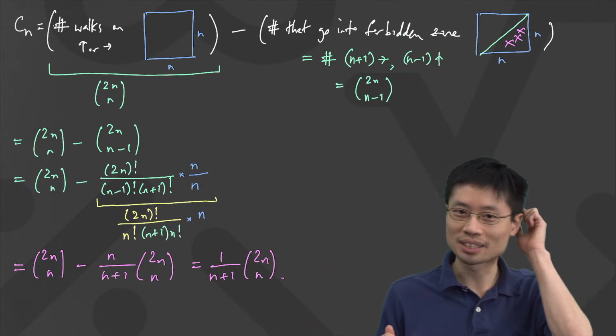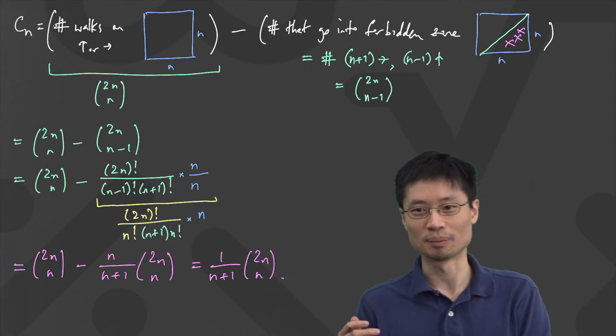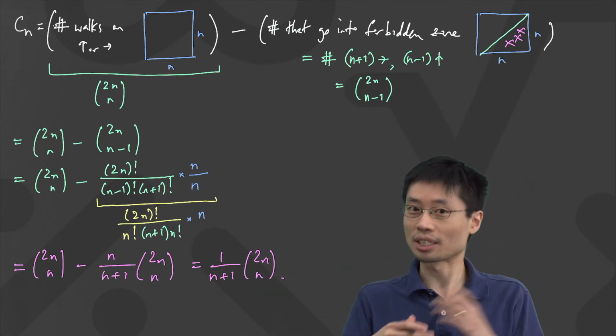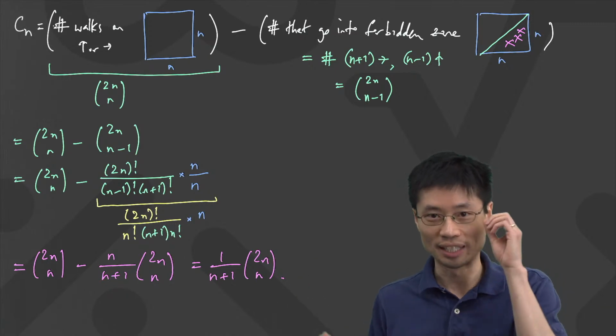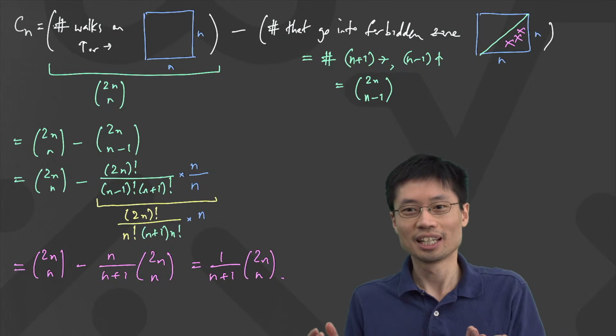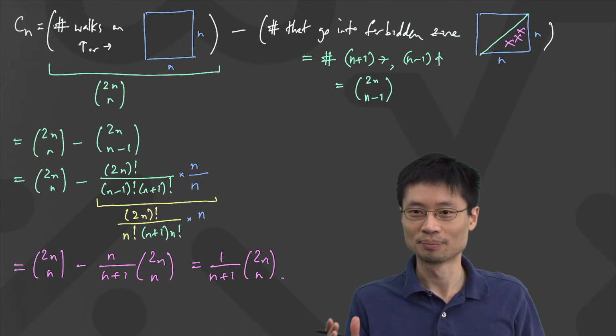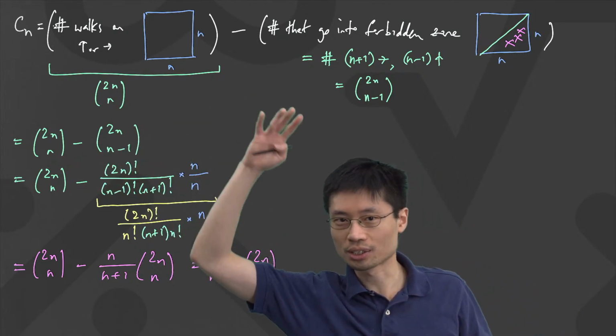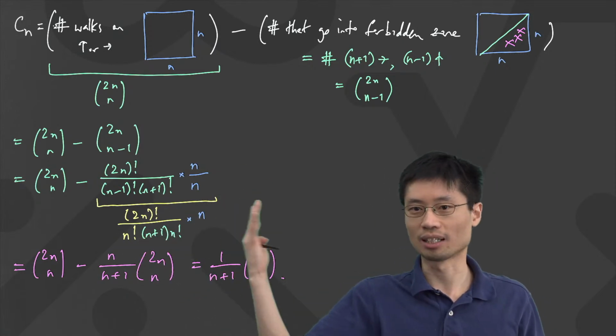Okay, so now we've just gotten a totally different way to solve this problem. One way to solve Catalan numbers was the generating functions, which is actually very satisfying. We even got this binomial theorem. The other way to get the Catalan numbers is to do this crazy reflection principle. And what you see on this screen here, this is just algebra. That's not the interesting part.